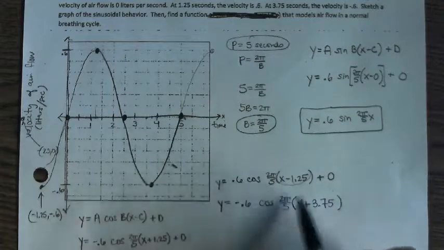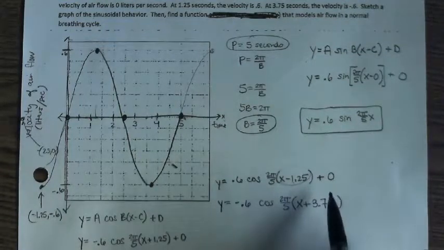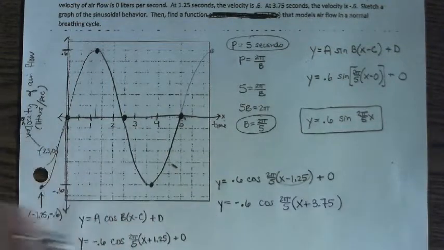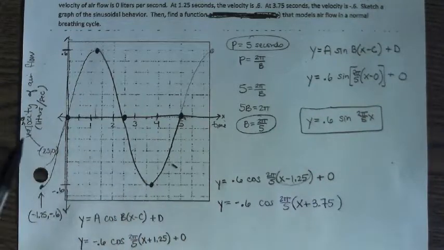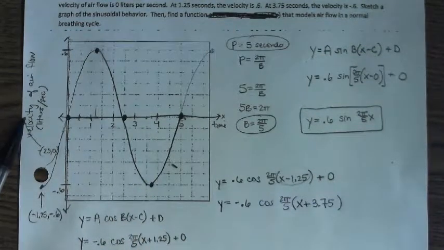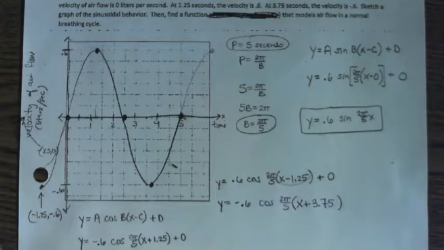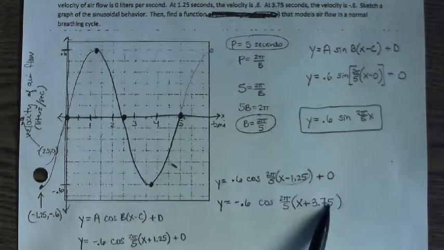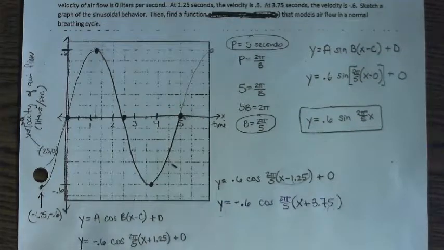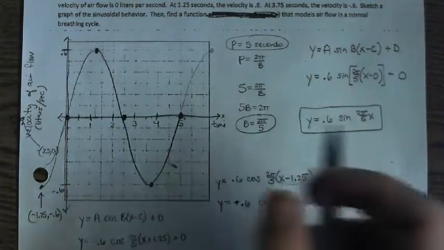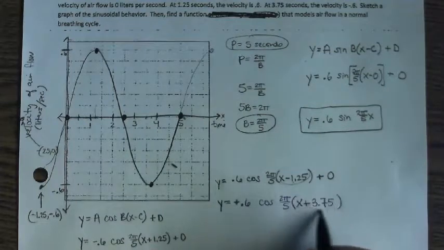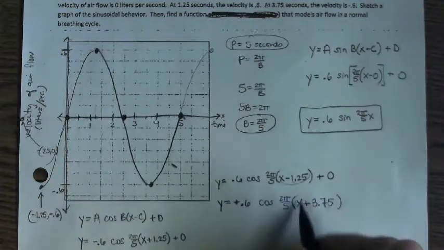So I guess why would you go that far? Because I can't even get that far to really see if that's right. So negative 2.5, I'd be at a 0, negative 3.75, I'd actually be at a maximum. So if you did go with a shift negative 3.75, you would be at a maximum, you would be at the start of a cosine curve, but it would have been a positive. So that would have been okay. But I'm surprised you went, I think that was correct.